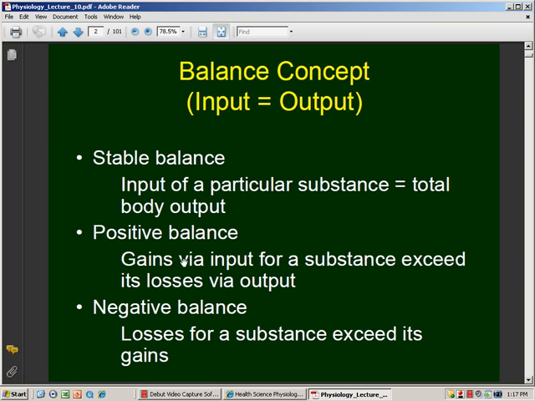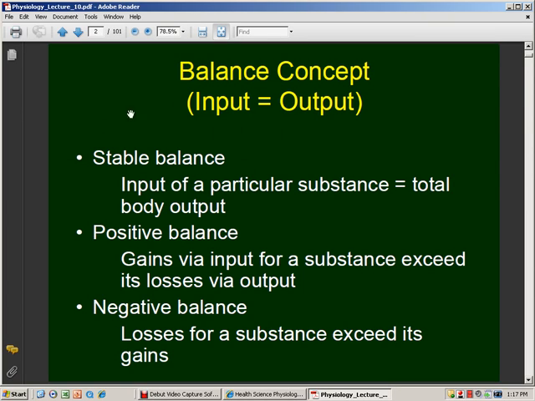So for those of you in lab, you've already seen this slide, and I'm not going to go beyond this slide for the beginning, but what you're looking for all the time is input has to equal output. You're maintaining your internal environment. What's that called? Homeostasis. Balance is all about homeostasis. And the way your book is designed, it revolves around homeostasis between all the systems. So at the very end of each chapter, you can see they come back and they talk about how this chapter or this system relates to all the other ones you've talked about. This chapter specifically starts putting everything together and talking about homeostasis again.